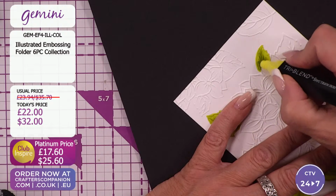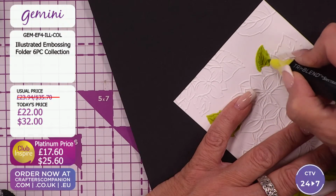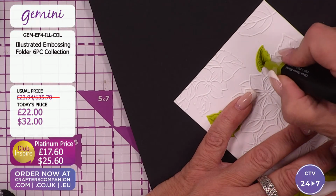Absolutely. I think it's mesmerising watching you colour. So it just suddenly becomes alive. Really like this.